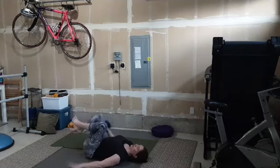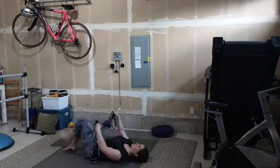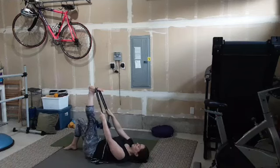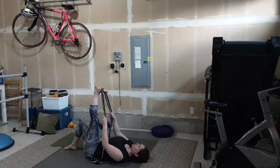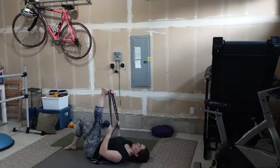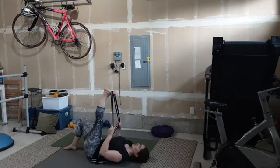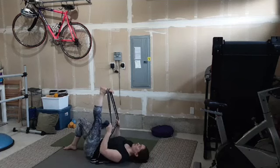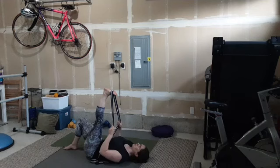And then when you're ready, go ahead and grab the strap for the other leg. So this time we're going to find the left. Loop that strap around. You're almost there, folks. Keep breathing. Shoulders down and back, ribs in, obliques out, sit bones in. All right, so flexing the foot, but relaxing the knee, relaxing those quads. And then just gently guide the toes towards your face. Again, no pain. This is not about finding pain or stress or strain. If you're feeling that, back it off until you're not. Keep breathing. We're going to hold for a full minute here.